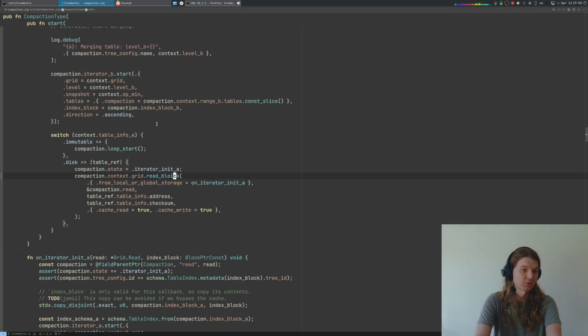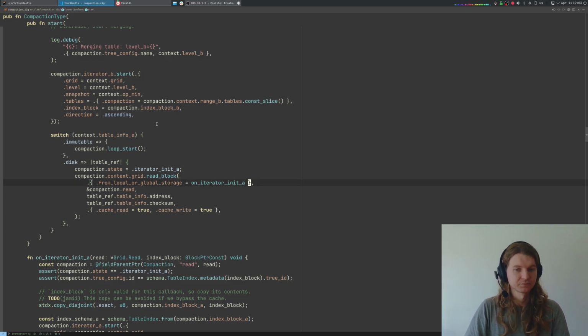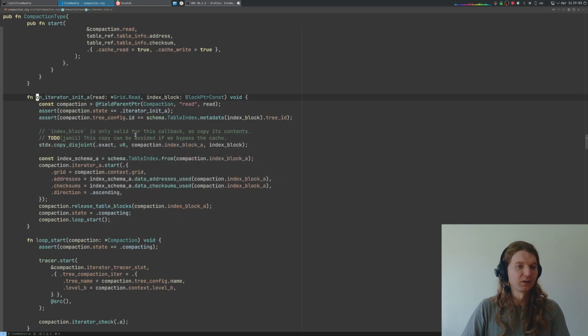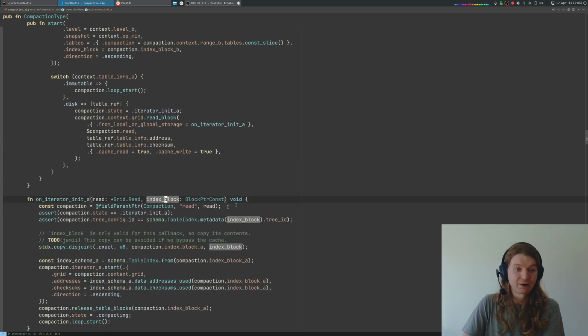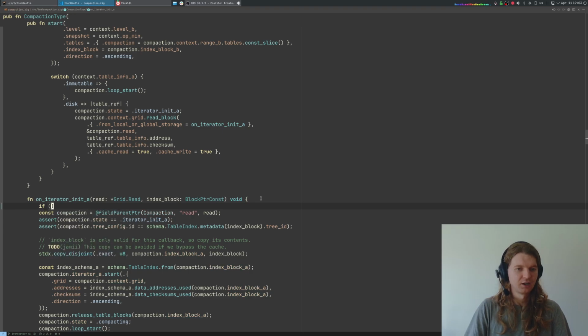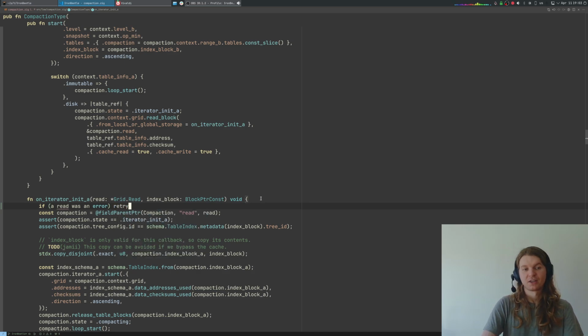If you see, for example, how compaction reads blocks, well, it reads blocks, and then there is a callback, and the callback just goes and uses this block as if it is always valid. So there is no error handling here. There is no code like: if read was an error, retry or something like that. So how is this possible?